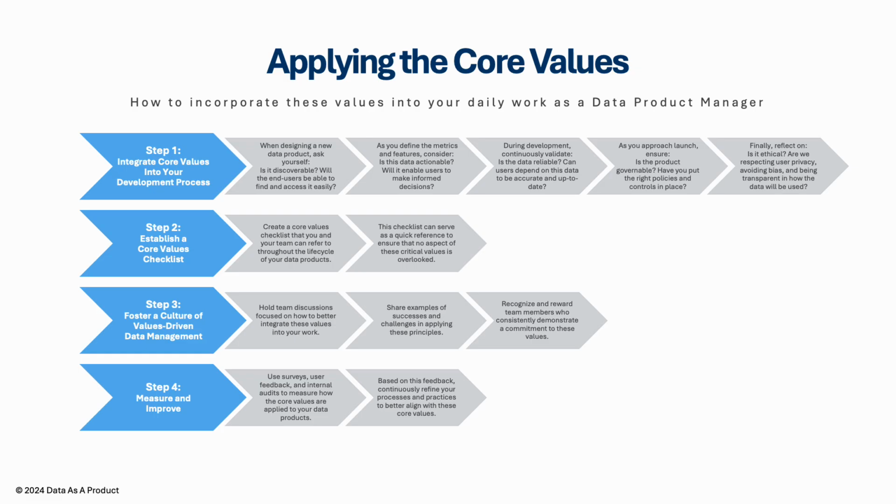In summary, applying the core values of discoverable, actionable, reliable, governable, and ethical in your work is essential to the success and sustainability of your data products. These values should guide your decisions and practices at every stage of the data product lifecycle. As you move forward, I challenge you to integrate these core values into everything you do, fostering a data-driven culture that prioritizes value, trust, and responsibility.